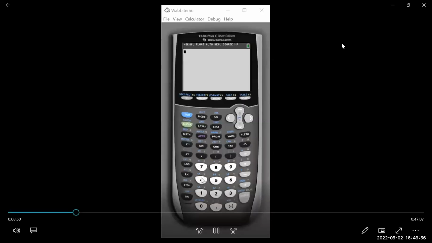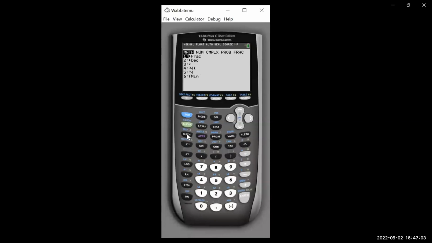First you type in the number 40, then you hit math. See this math button? And then you're going to go all the way to PRB. Some of the calculators just say PRB. Mine says PROB. So you scroll to the right until you hit PROB. And then you go down to the second one, nPr. And then you type in the number 2. And then enter. So there's 1,560 different ways that you can select 2 people out of the 40, so that one of them is the leader and the other one is the assistant. So that's a lot of ways. 1,560 is the final answer.